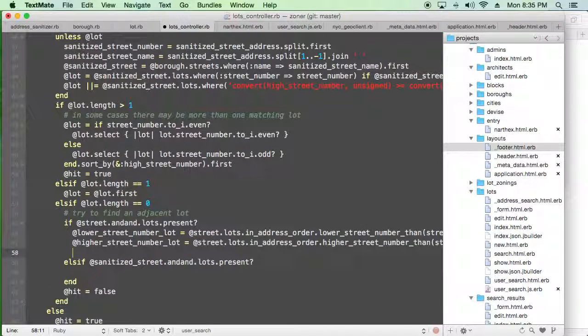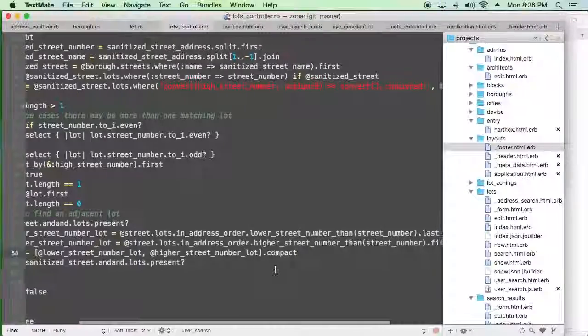Okay, so now we're going to have two results, which is not something that our results template is prepared to render, but it should be. So let's make it. Make it so. And then if either of those are nil, I'll just squish them out.